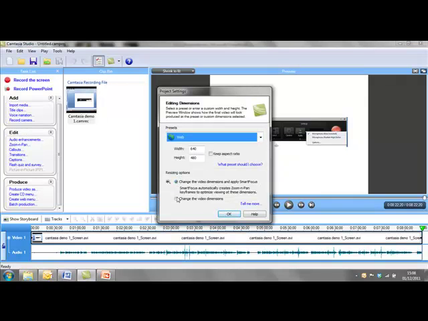We also need to select one of these options. Now personally, I don't like the smart focus. What it does is it will automatically zoom in at various points. It can be good. I find it annoying. If I'm doing a PowerPoint presentation, I don't want it to choose to suddenly zoom in. I'd rather do that manually. So personally, I keep it the same throughout and check that.